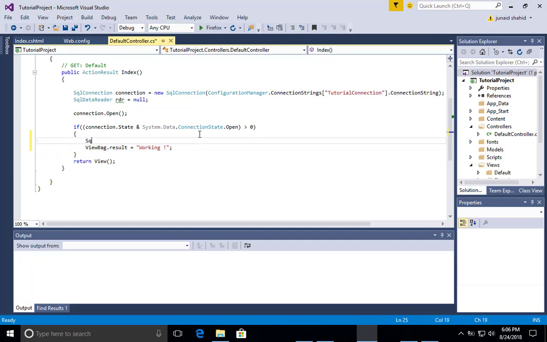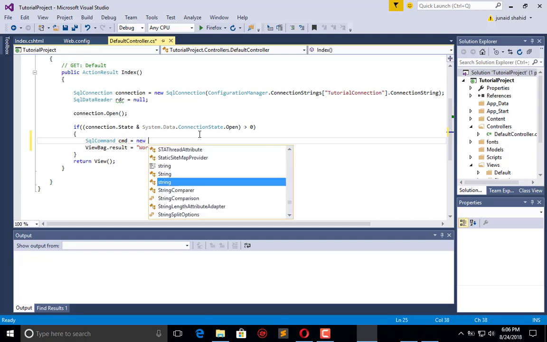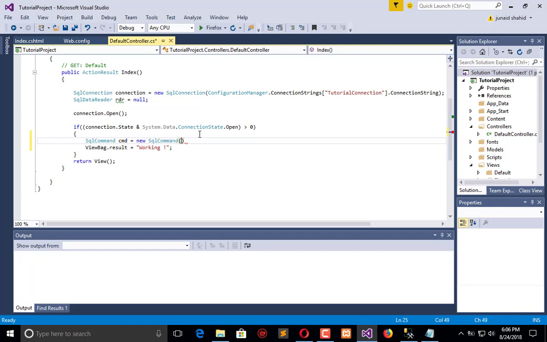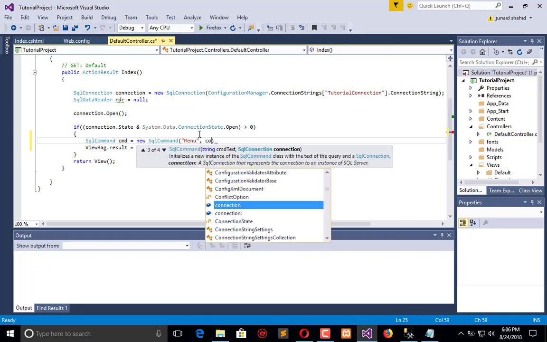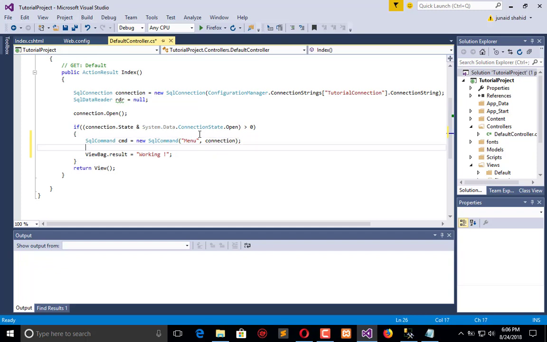So we will say SqlCommand cmd is equal new SqlCommand. The first parameter is the name of store procedure which is menu, comma, then connection string is passed.